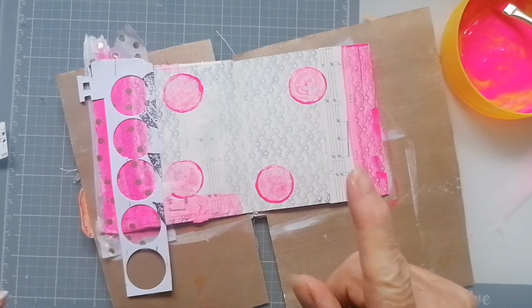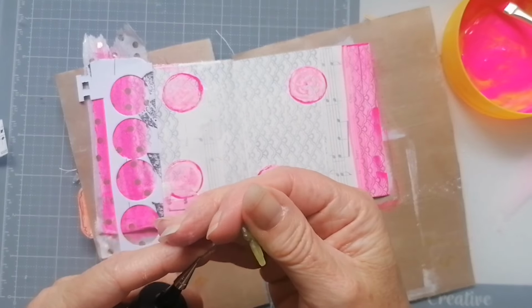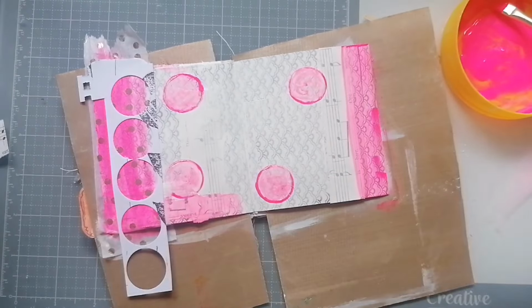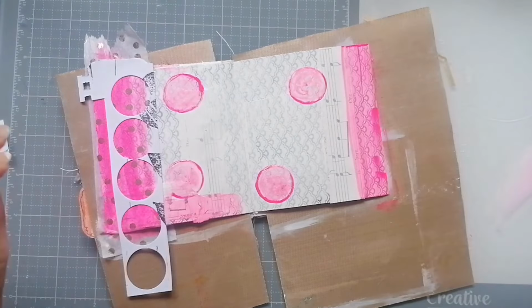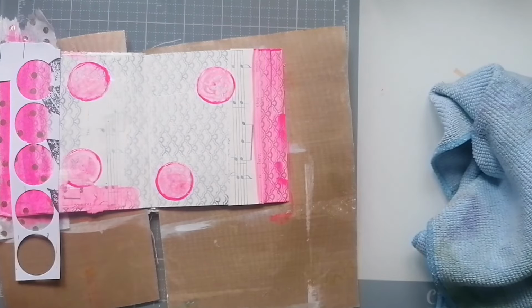Right, I'm just going to hit this with the heat gun. Lost my, there it is. Because it's a little bit soggy, and I don't think anything's sticking properly, so I will be back with you shortly. I'm just going to have a quick wipe up as well, so I'll be back with you in a moment.